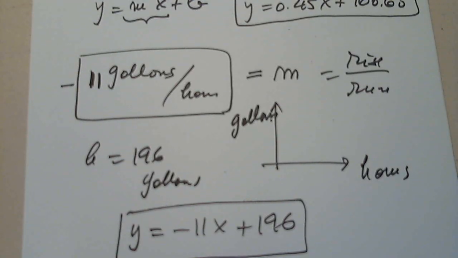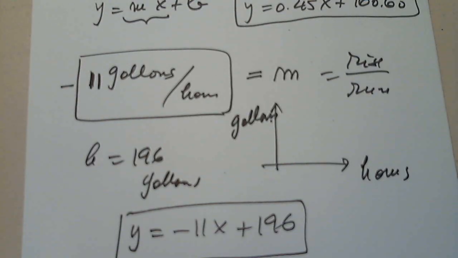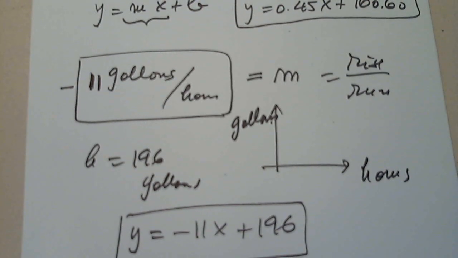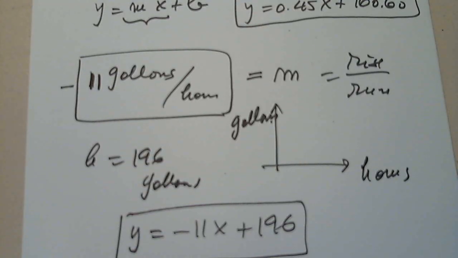So we enter, what do they want? Again, write an equation that models the number of gallons. So negative 11x and then plus 196. And we check and we move on. Really? Because I didn't write the y equals. So don't make the mistake I made. I always thought that they are going to put that in, but they didn't. So you have to write, everything is correct, but you have to write y equals. My mistake. Really?